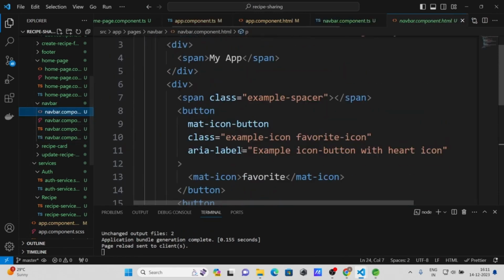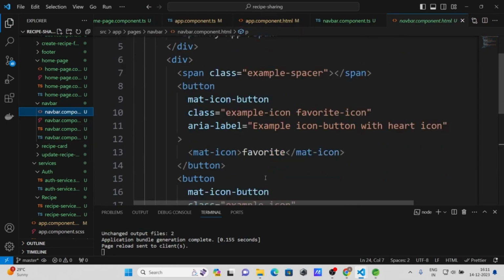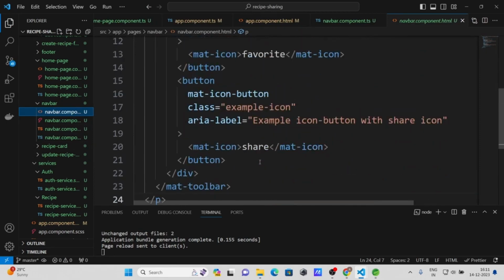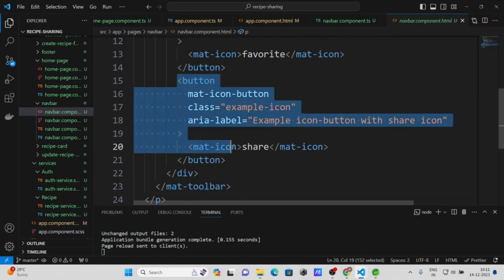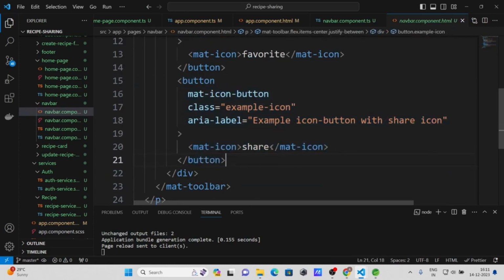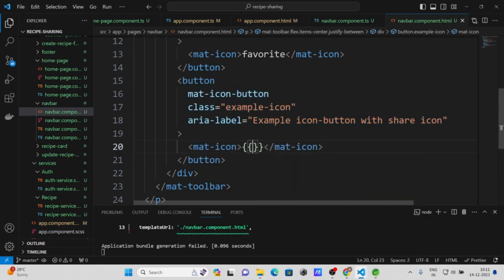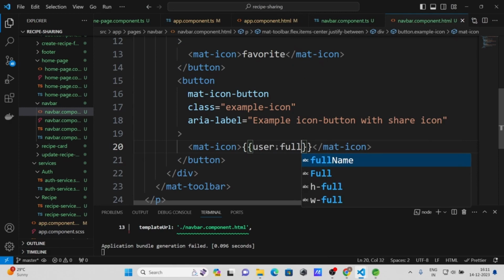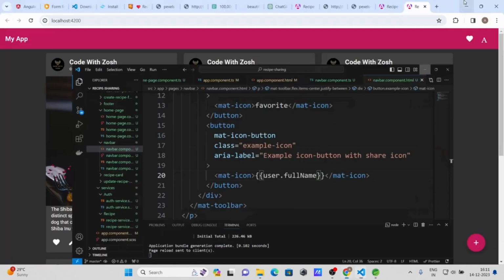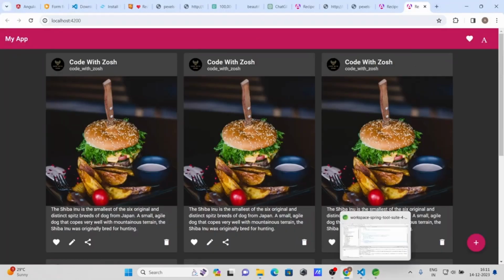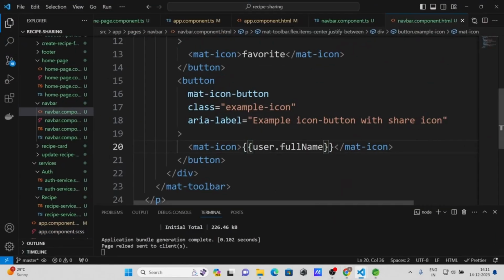Now instead of this, not favorite but the share button, I will write here user.fullName. Let's remove this.